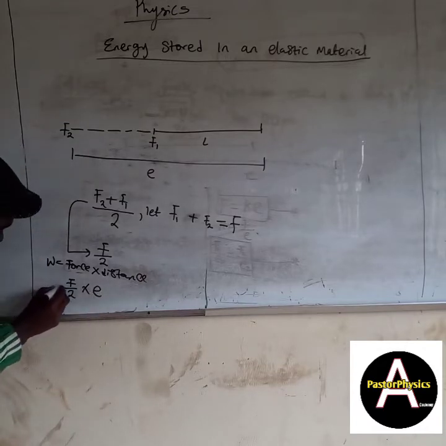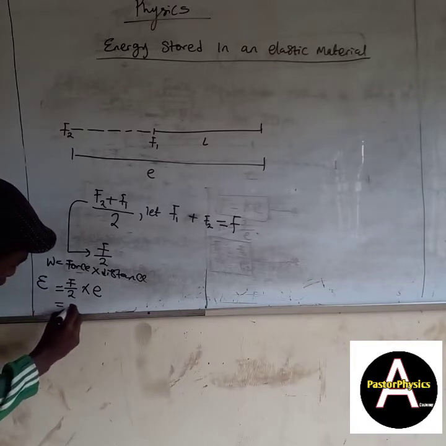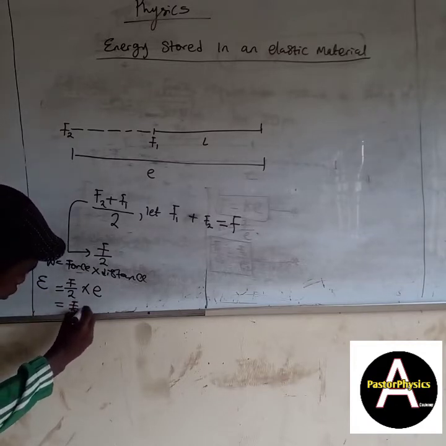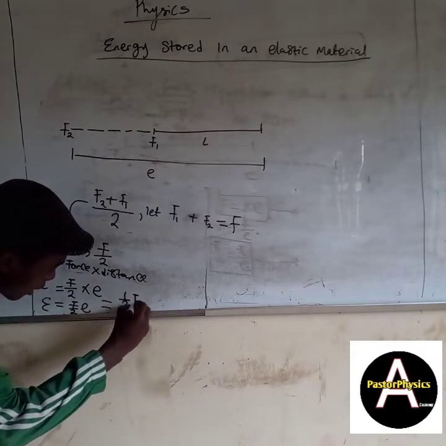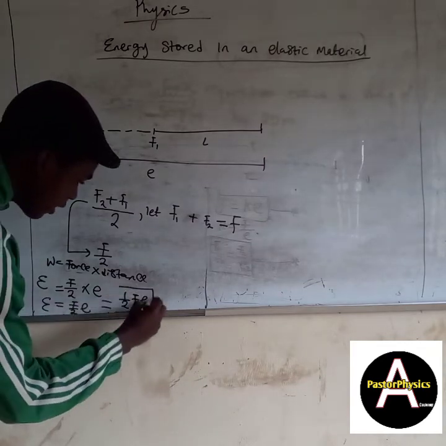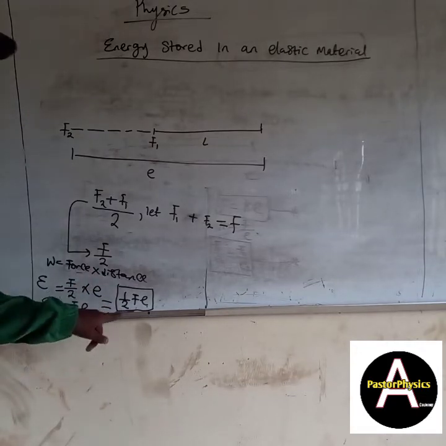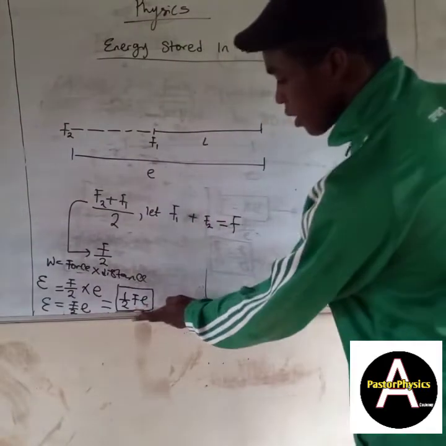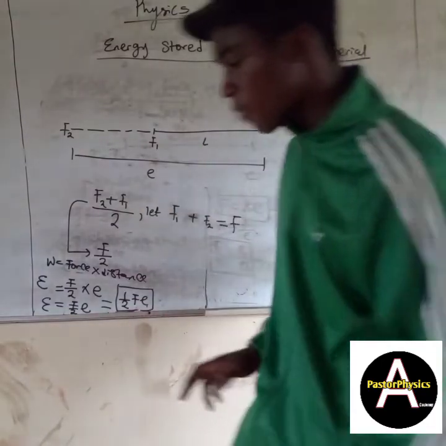So therefore the energy stored in an elastic material is F over 2 times E. And F over 2 times E is the same thing as F over 2E. That is formula 1. Or you can simplify it. You know F over 2 is the same thing as saying 1 all over 2 Fe, right? Factoring out the 2. So the first formula to note here under work done in elastic material is 1 all over 2 Fe. Make sure you write this down. This is very important. The derivation, if you like, but in most exams, this is what you need. 1 all over 2 Fe.